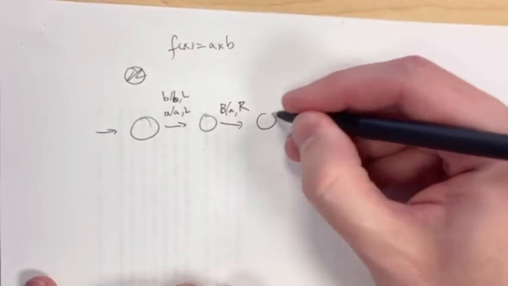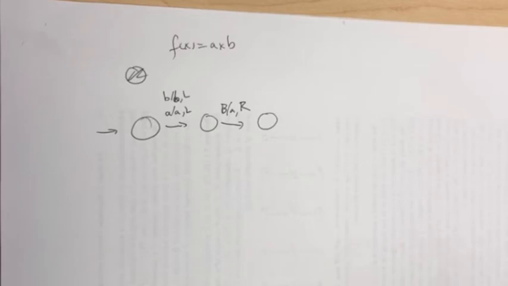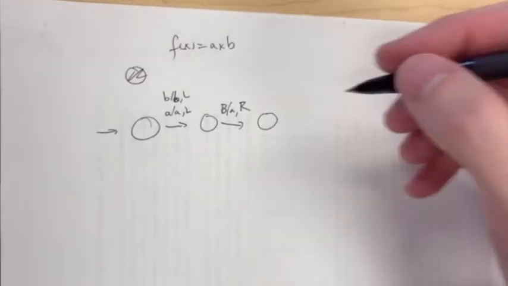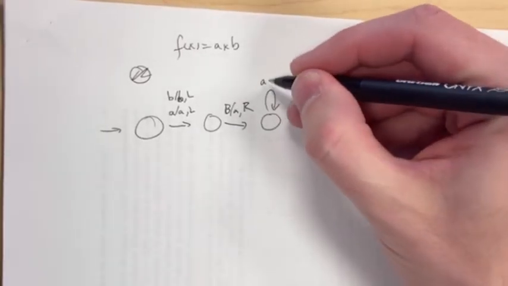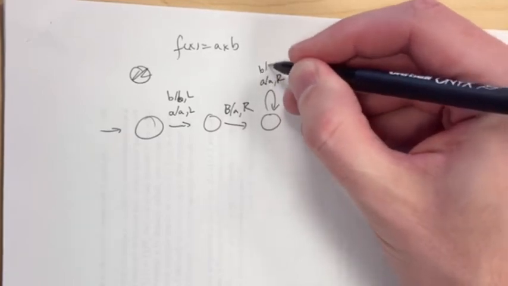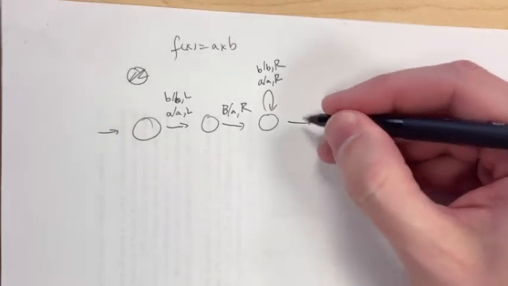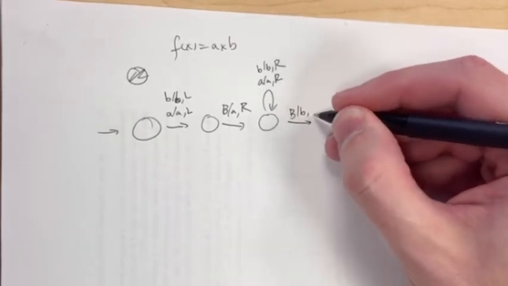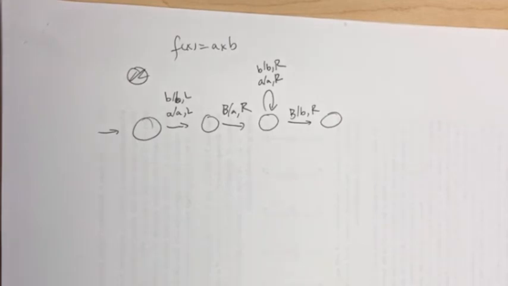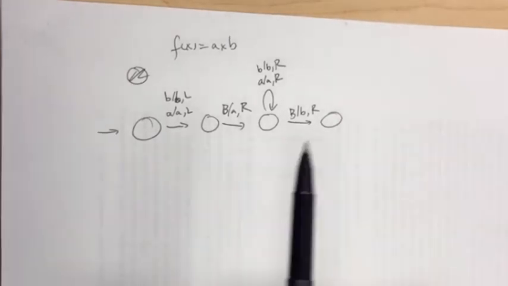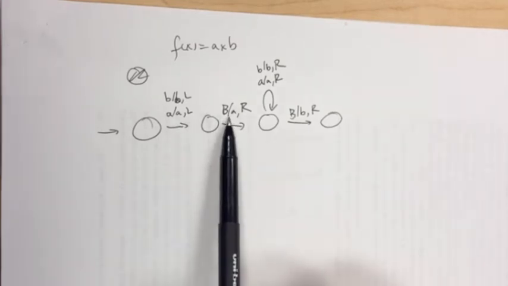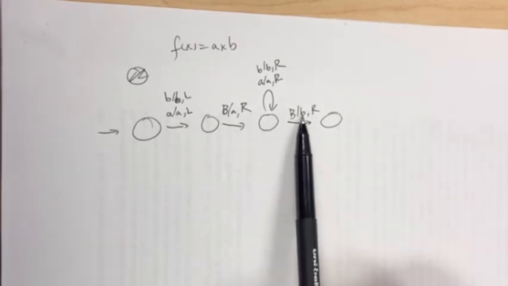And now we have added the A at the beginning, and we're now pointed at the first letter of the original string, the x. Now we need to move to the right over and over again, all the way to the end. So I'm going to say A A R, B B R. When you get to the end, which is a blank, you make it into a B. So blank B R, I guess. And that's it. I think that's all it takes. So right here is where the A is added to the beginning, and then right here is where the B is added to the end.